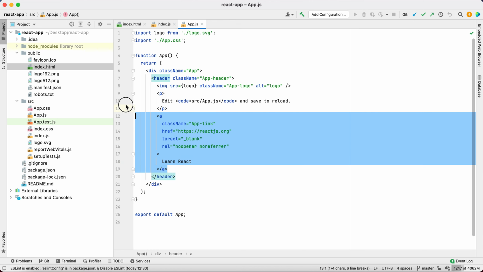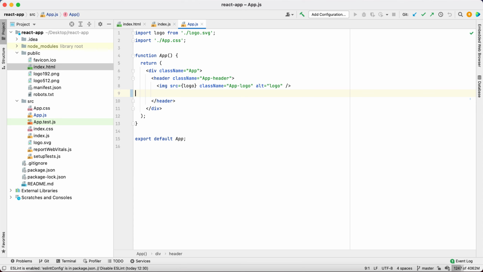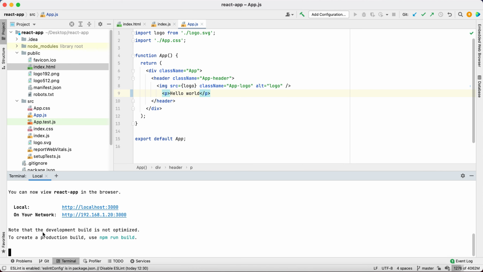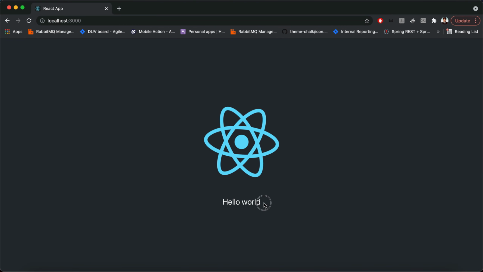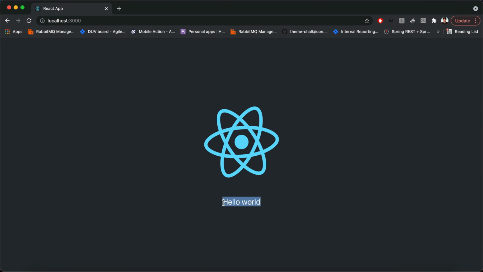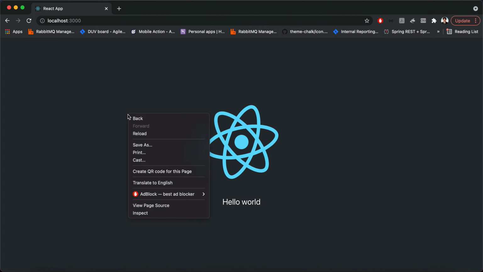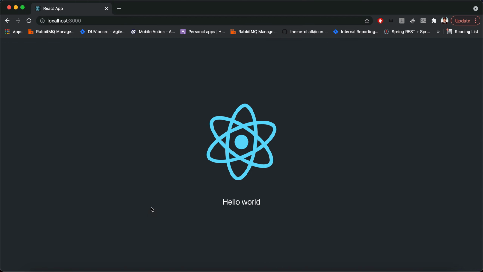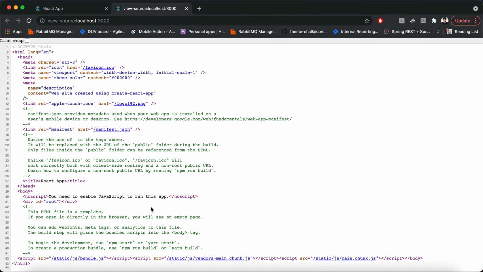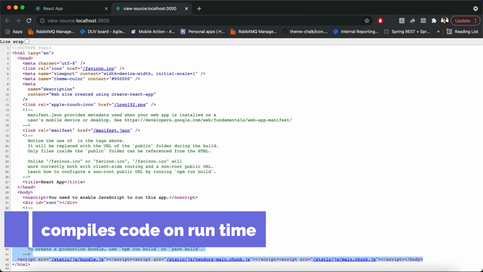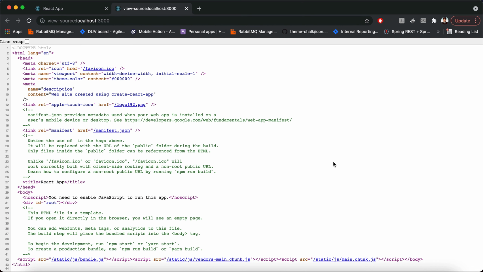Okay, now let's edit our app component and see the changes on the browser. First of all, let's clear the content except the React icon and create a hello world text. By the way, this is a typical HTML form, so we can use basic HTML components easily. When we create it, npm run will detect the changes and automatically deploy changes for us. There is also one more important thing here. When we check the source code, we can't see changes on the source code because React compiles code on runtime with scripts, so it doesn't affect the source code.